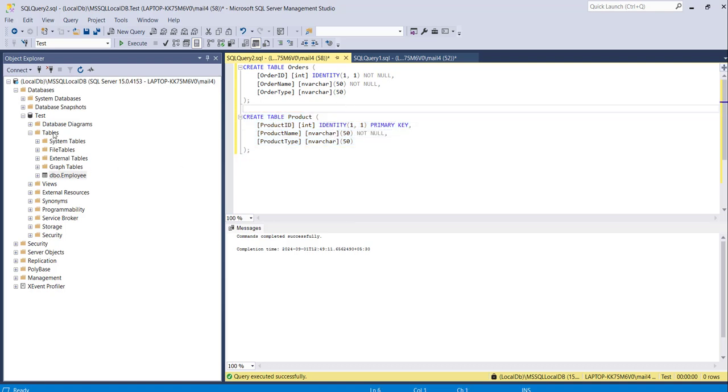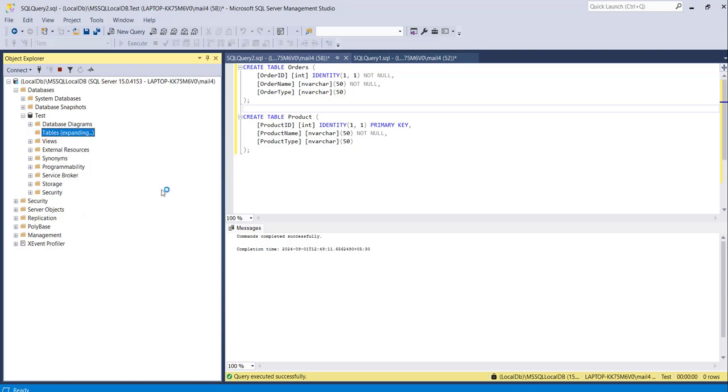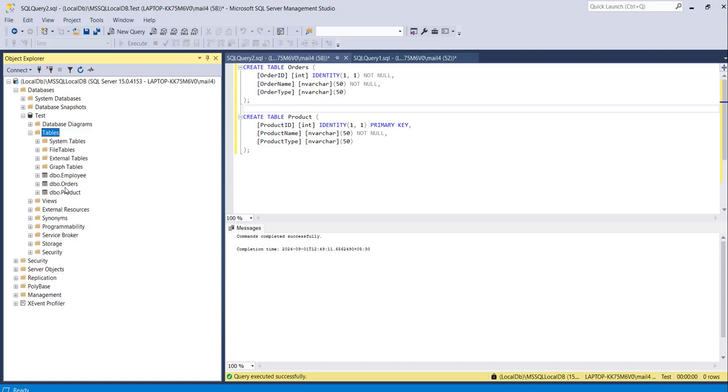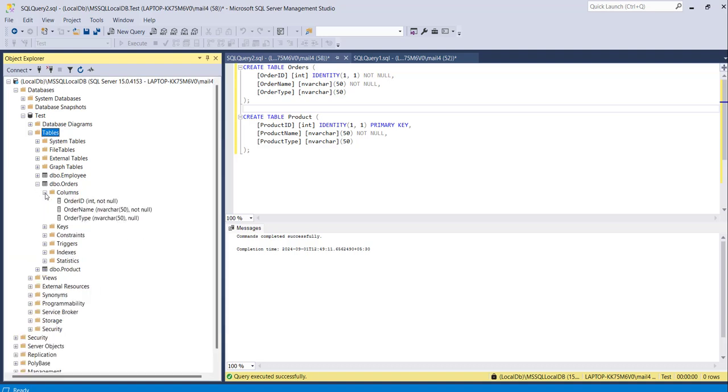Now I will refresh it so that I can see these tables. You can see this is the orders table, which contains three columns: order ID, order name, and order type. And then another one is the product table, which contains product ID, product name, and product type. You can see this is the primary key, and here it is not the primary key, but this is an identity column.